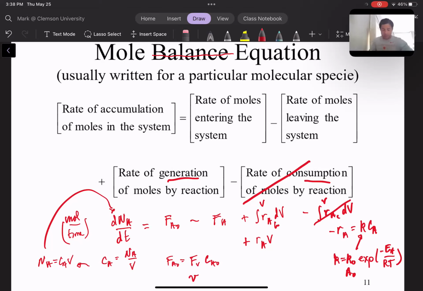And now we can plug this in here, and we have this in terms of measurables, and we can do the same thing for the various terms. So again, plug in the rA, plug in these relationships for these terms, and then we have an expression for the rate of change of the concentration as a function of time, which gives us a model equation that's useful to solve in terms of measurables.